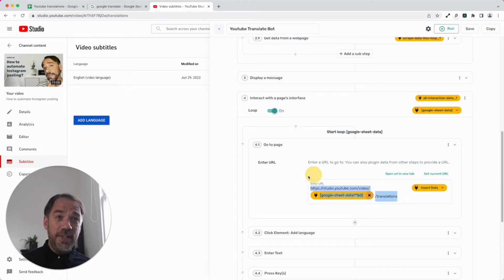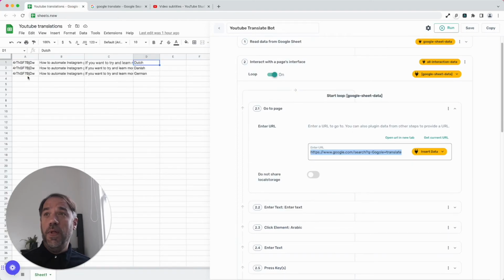And the neat trick I've done here is construct my own URL that will change dynamically each time the unique ID changes. So if I want to do 100 YouTube videos, but they've got different IDs, I just change the ID here and it will go to the correct page.